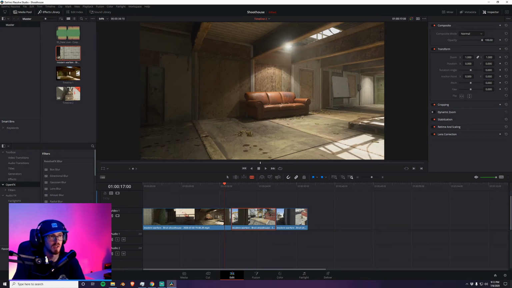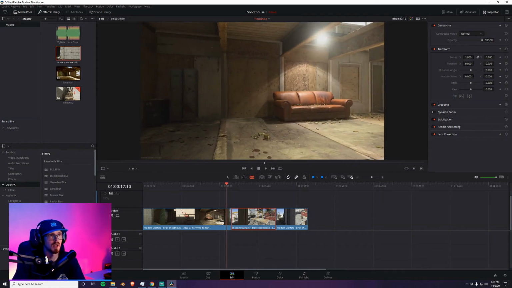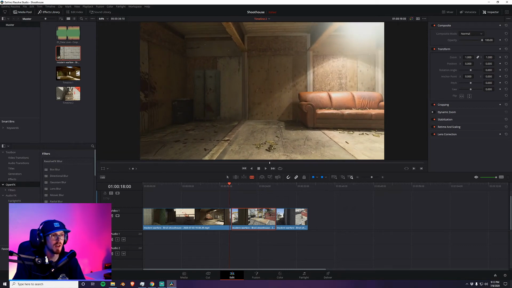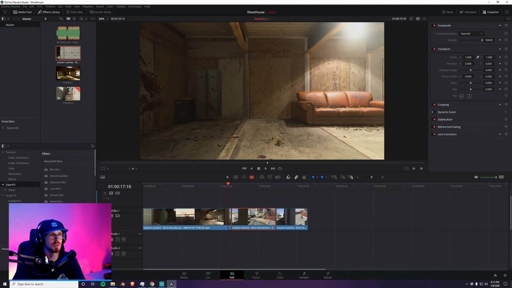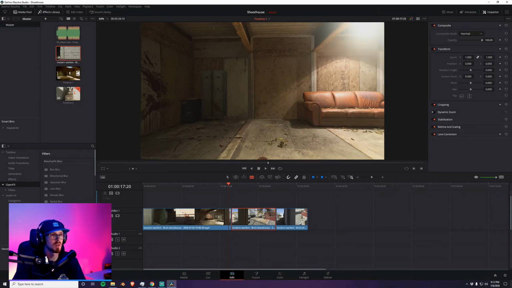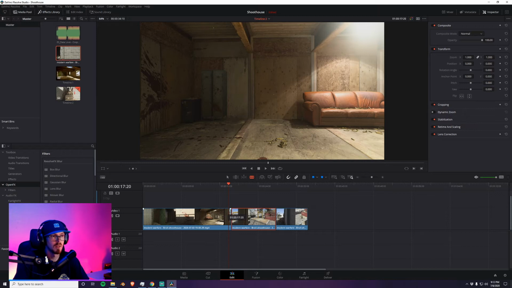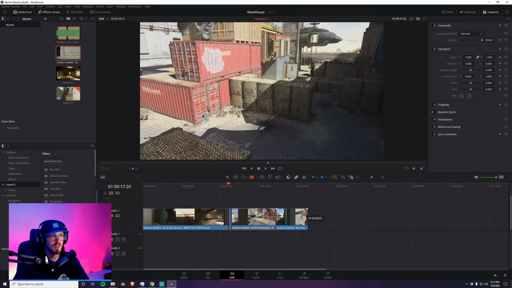So again, let's go back to when I started looking right. Let's check out all these frames. I'm looking left, and then I started going in an opposite direction. So I want to get rid of that opposite direction move. So we got that, and then you can turn on this magnet right here, and that keyboard shortcut is going to actually be N, and it'll turn on snapping. So if you're wanting to cut right where your playhead is, and that's that red line here, then it should snap to it. As long as you're hovering over it, it'll snap to that.